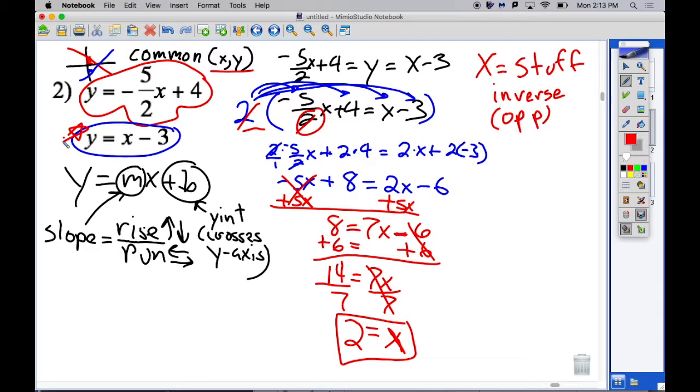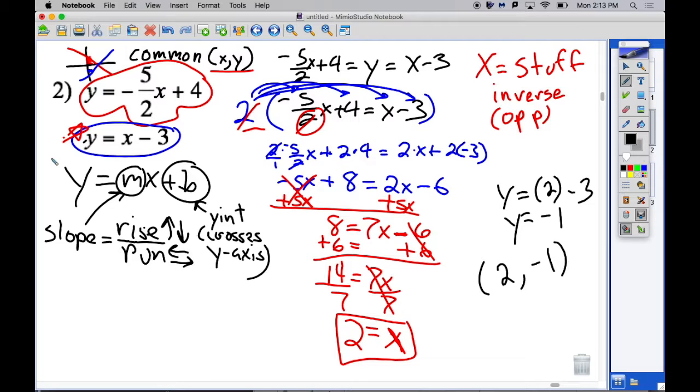So now if I take that equation and I want to find y, I'm going to say y is equal to x minus 3. But what x value am I going to plug in? 2. So what's 2 minus 3? Negative 1. So my solution should be x comma y or 2 comma negative 1. Does that make sense to you guys? Now, I can verify this and double check it. How do I do that? Plugging it in. We just graph it.